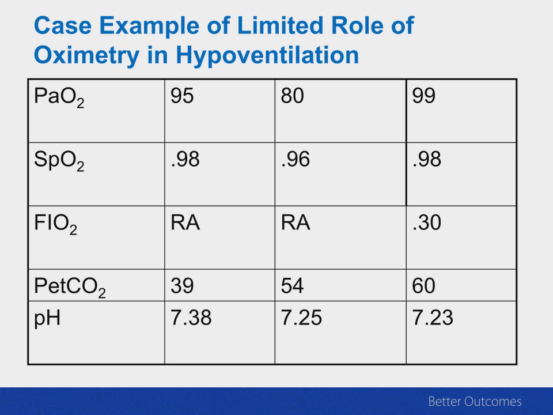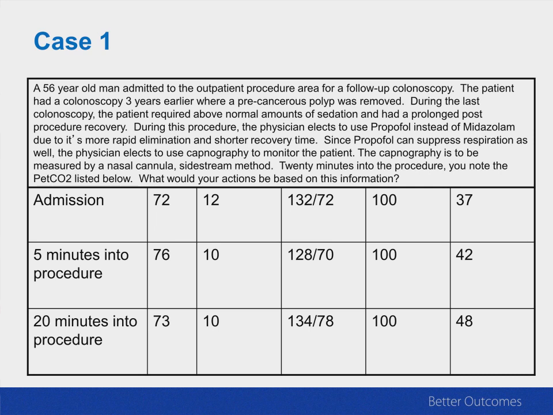But if I'm watching the oximeter alone, then I'm really not seeing a change that would warn me that there's a danger. Now, this patient was then given oxygen, and notice the oximeter went back up to normal. If you're watching the oximeter alone, you wouldn't be worried. But if you watch the capnogram, it's rising alarmingly high. So what we want to be able to do is make sure that we can recognize when our patient's at risk. So I'm going to show you a couple of quick cases that illustrate this point. In this slide here, this is a patient who had a colonoscopy being done.